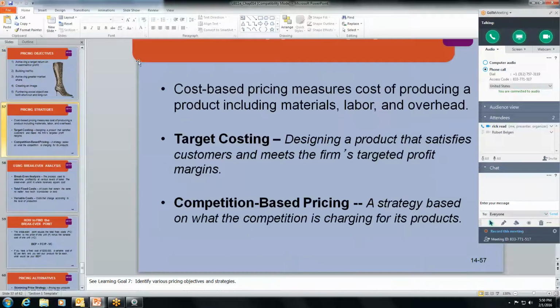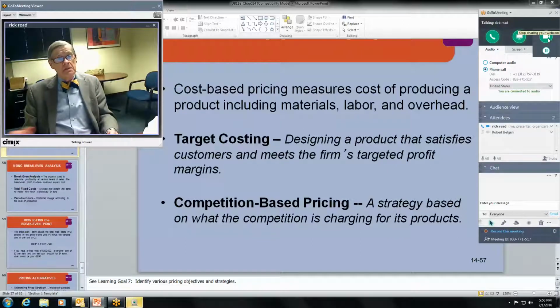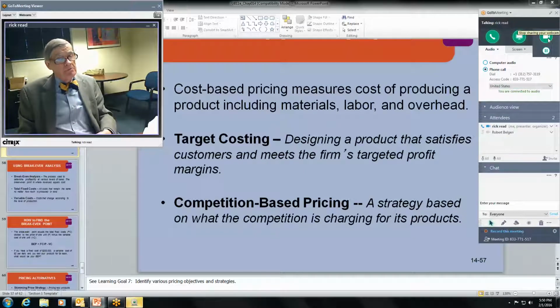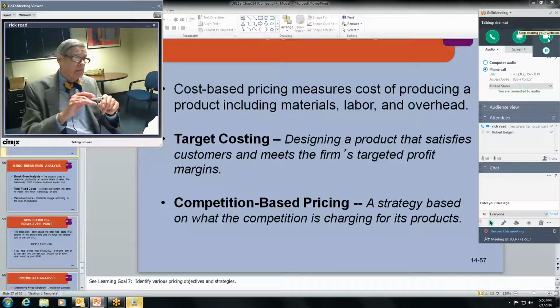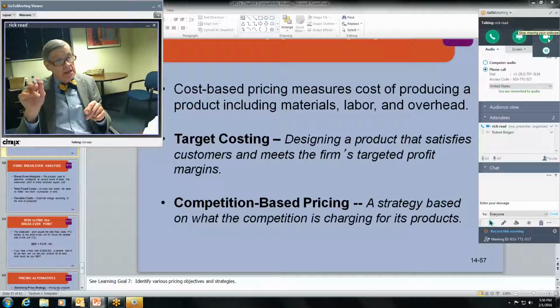So there are various types of strategies that we can use when it comes to pricing products. Cost based, we have target costing. Competition based, that means we're going to figure out what the competition is selling for, and we're going to either meet that or maybe exceed a little bit or maybe be below a little bit. If we exceed it, we're going to say, hey, we're different, we're costing you more money, but we have a better product.